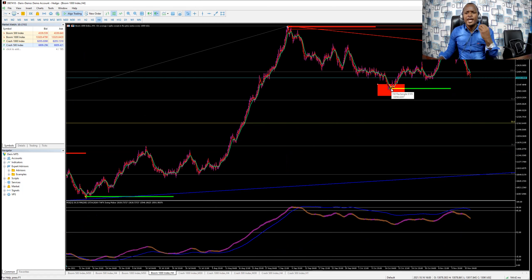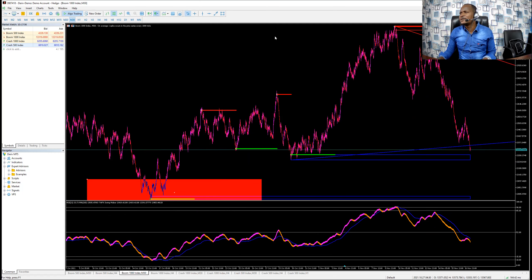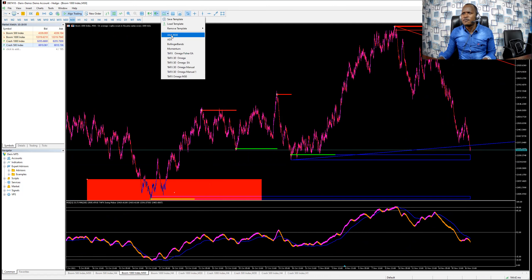Be patient and trade well, and you'll make good money. The only level we want now is this one — it goes with the same direction. As you can see, we have the dotted and we have our trading line at this point. From this point we are looking for — remember — we are waiting for the closing of the moving average in H4. After the closing of this candle, we take the trade. And where to put your stop loss: always put your stop loss behind the dotted, and you can adjust with some extra pips.